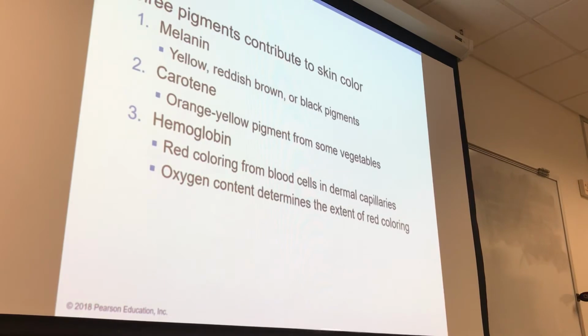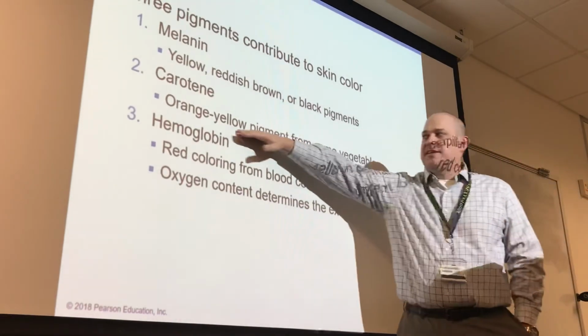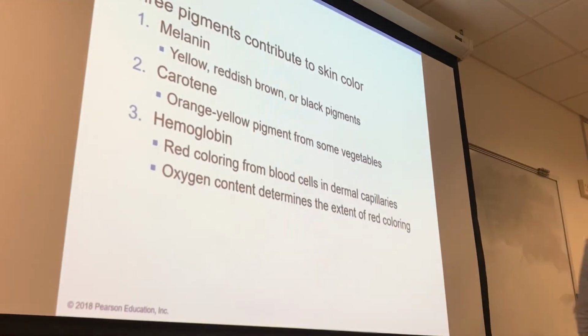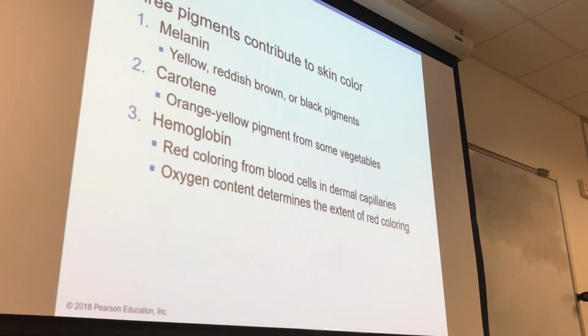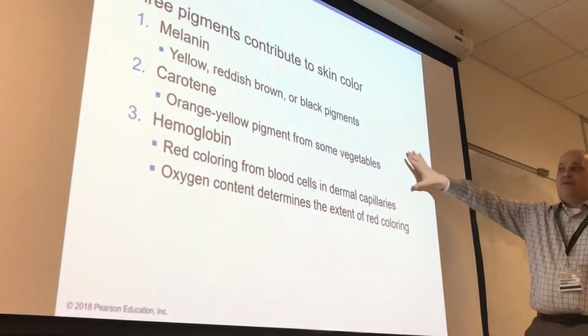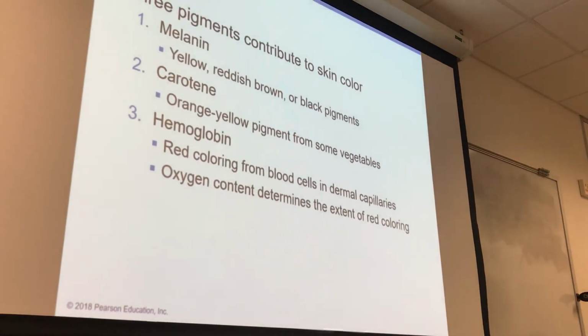The last one is keratin. Some vegetables and some of the raw fishes of the world have a lot of keratin in them, and that ultimately gives us a yellow, orangey appearance. In fact, a lot of studies suggest that the Asian populations of the world, who have their own very unique tone, from the Philippines all the way up to the Koreas, have a diet with a lot more vegetables and raw fish, which comes with increased amounts of keratin. There's a lot of suggestion that that unique skin color is because of the keratin mixing with their melanin. So these are just different ways we can have skin colors.